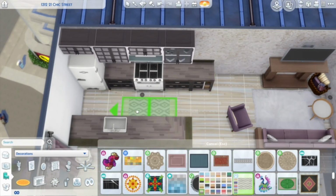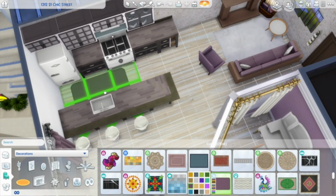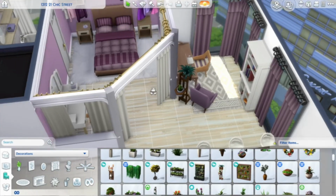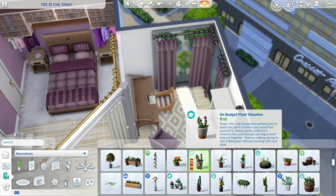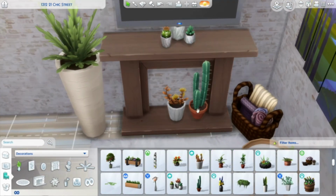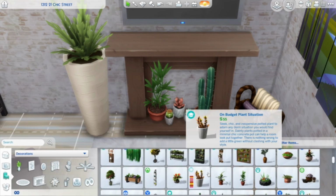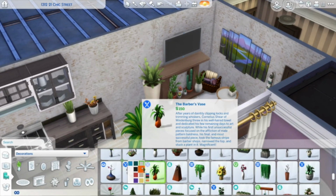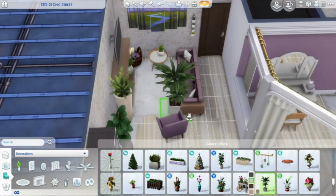However, the last build that I was working on before this one, the video has not come out yet. It's a huge collaboration, hint hint, wink wink, look for things to come, that'll be coming out very soon, and I was obsessed with the bathroom in there, and that's such a dumb thing to be obsessed about. I feel like I talk about bathrooms in almost every single one of my videos now, where I'm like, yeah man, toilet placement. But the last bathroom that I did, I adored the way that it came out. The cabinets were perfect, and the placement of everything was perfect, and the lighting was perfect. So this one I felt a little bit let down because it wasn't as good as the last bathroom that I did. I'm proud of my bathrooms, people. I like them.